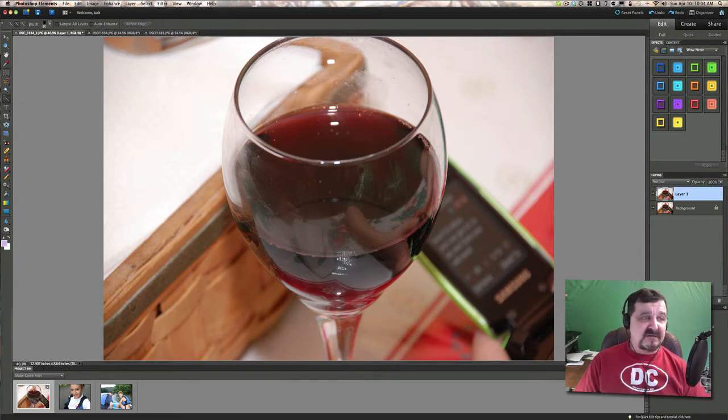So first thing you're going to do is grab your selection tool. And as always, I like using the quick selection tool. And now using my Wacom board, I'm going to actually start around the rim of this glass, just selecting the glass itself. You can probably use your left or right bracket key and make that brush a little bigger. Hopefully you can see that getting bigger there.